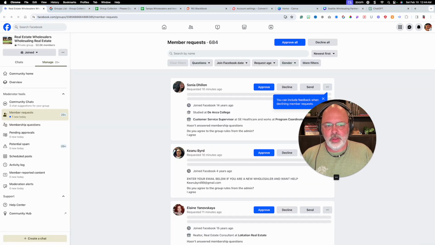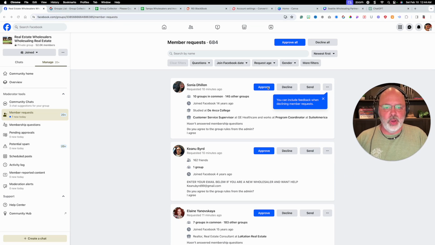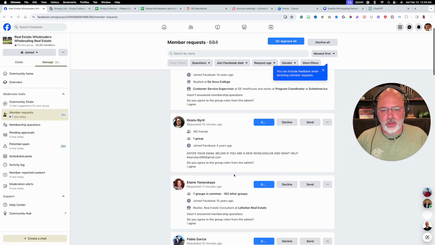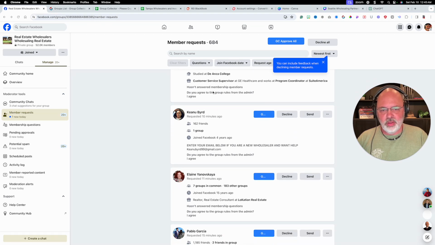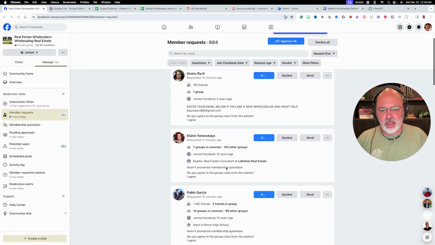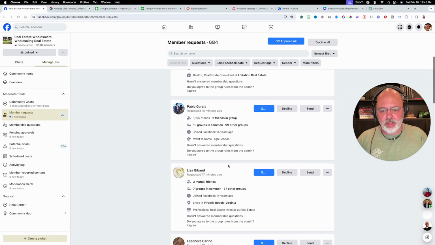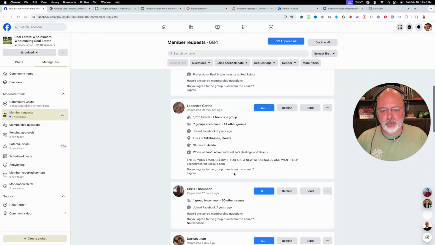But you can see how it says approve right here. But if you wait a second, it's going to change. And it's just going to go to this because it's group collector approve, right? So then you see where they've entered their email address here. This person didn't put it in. This one did. That one didn't. That one didn't, right? A lot of people aren't putting them in here.